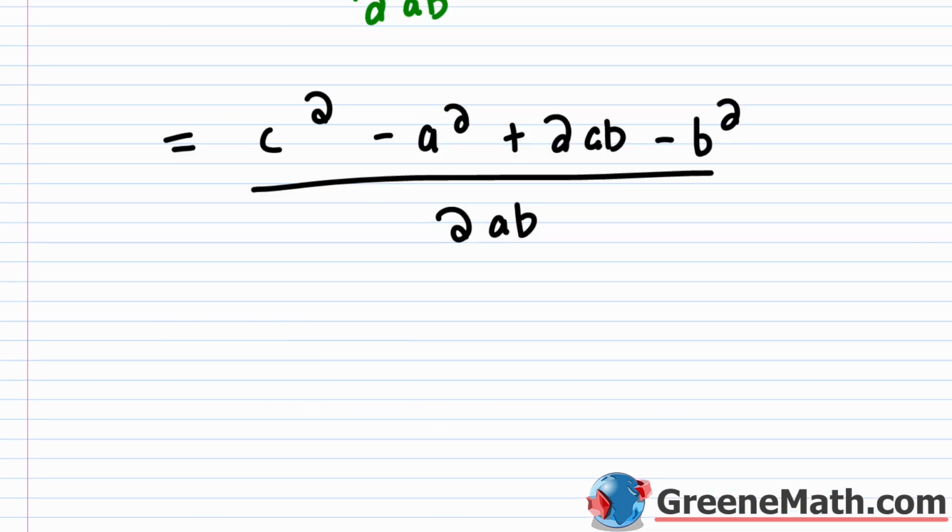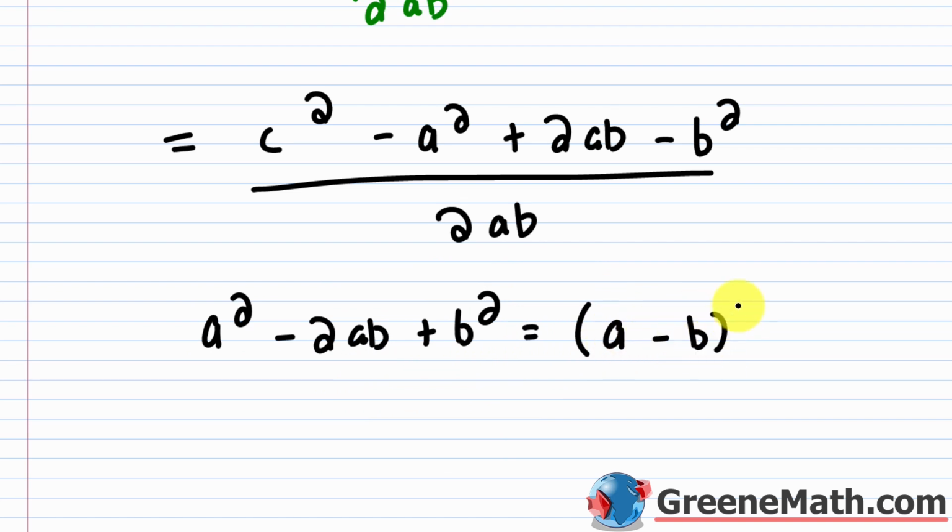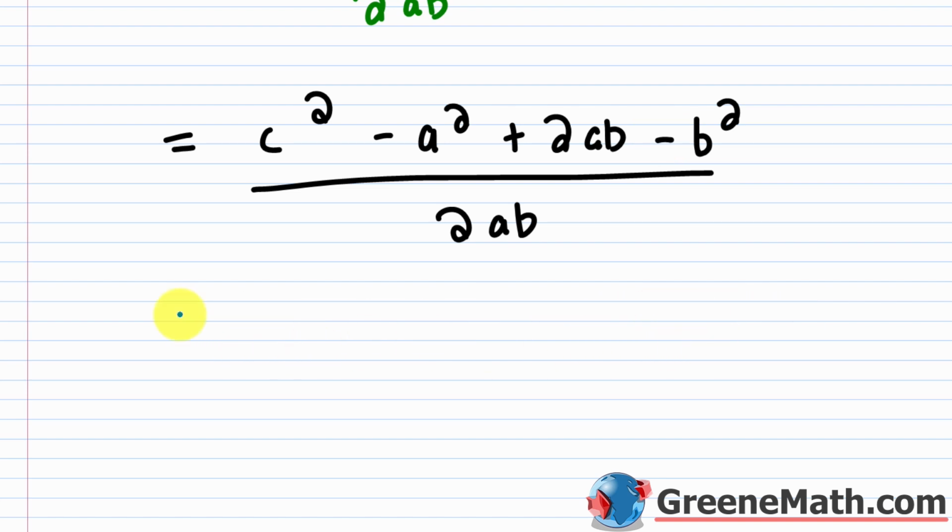When you look at this as it is, you don't see a pattern that you're used to for factoring. If you think about something like a squared minus 2ab plus b squared, we know that would factor into a minus b quantity squared. Now, can I get to this here? Yes. The way you know that is this sign is opposite of this one, this sign is opposite of this one, and this sign is opposite of this one. If all the signs are opposite of what you need, then you can just factor out a negative 1 and get there. So let me go really slow here because this is where a lot of people get lost.